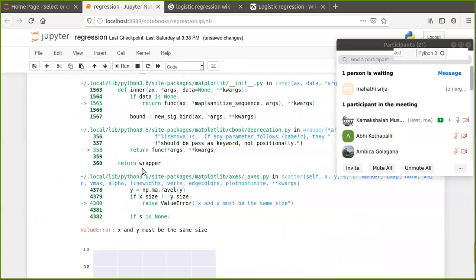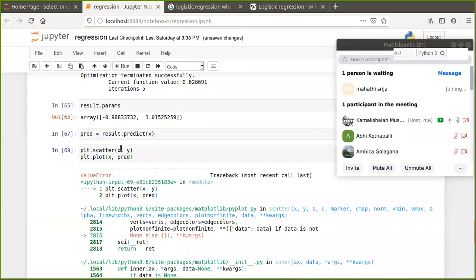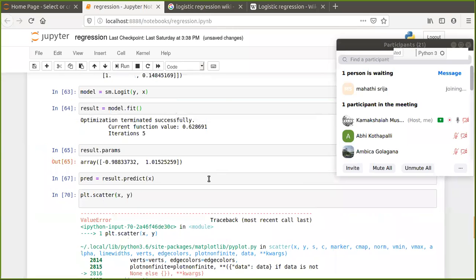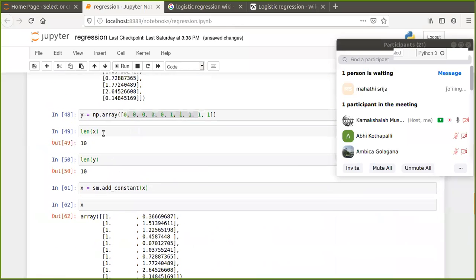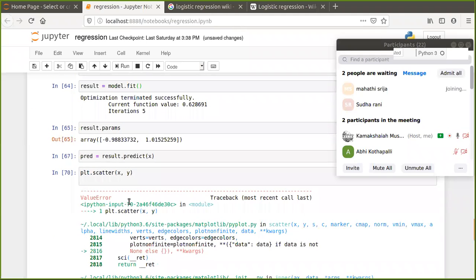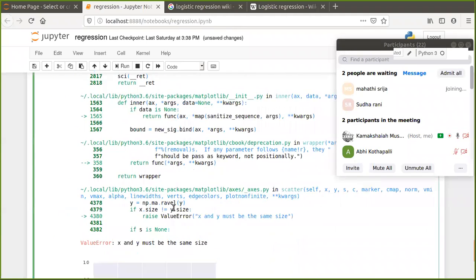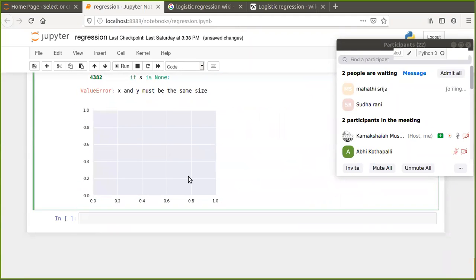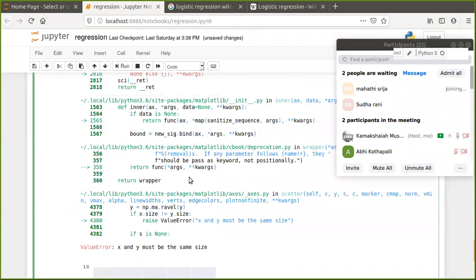Scatter: x and y must be the same size. Why? They're all the same size only. What nonsense is this? Length of x, then length of y, 10 only. Scatter x comma y. Yeah, there is some error: x and y must be the same size.